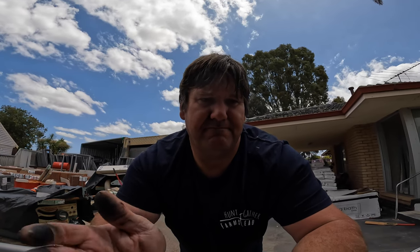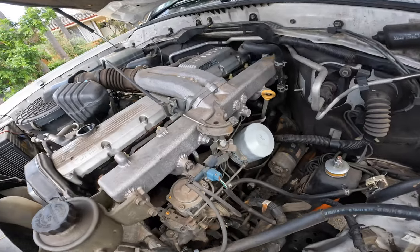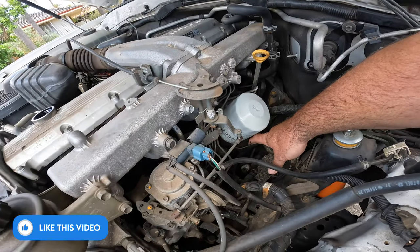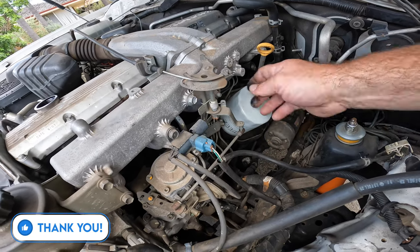My advice is when you're getting the oil, you need to change your oil filter at the same time — you always do both. It's pointless putting nice clean oil in and then having it go through a dirty oil filter. On this Land Cruiser the oil filter is on the passenger side — you look around the side here and it's right there. This car is pretty cool because it's actually got a little catch tray, so oil will run out of that filter a little bit. Most of it drains back down into the motor, but when we take it off you will see a bit come out.